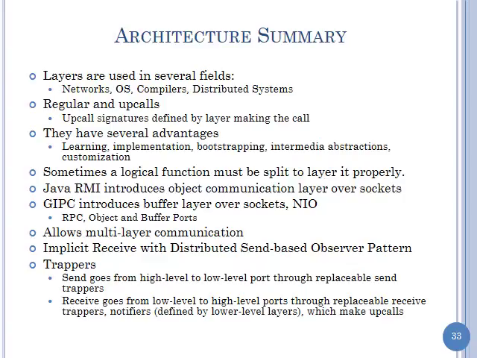And like I said, layering is tricky. So we saw with file systems that we had to break file system into regular local file system and distributed file system. And one of the innovations of RMI is that it added an object layer between the buffer layer and the RPC layer, which is great. And Gypsy says, well, let's carry the idea forward, and we allow the buffer layer to be replaced also, and we'll also allow multi-layer communication, and we'll have this implicit receive paradigm, which can be used to build explicit receives, and then we'll have trappers that can be changed individually. Okay, so that you can change one function at a time. Okay, and so that's the point here.